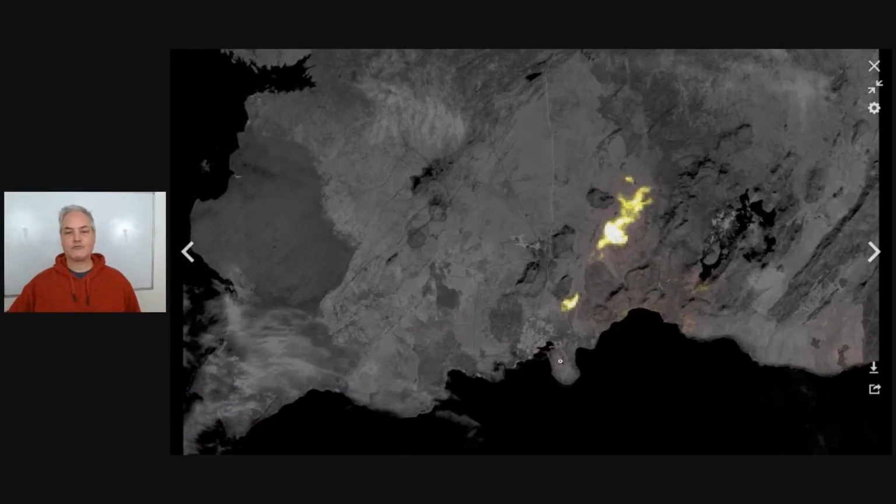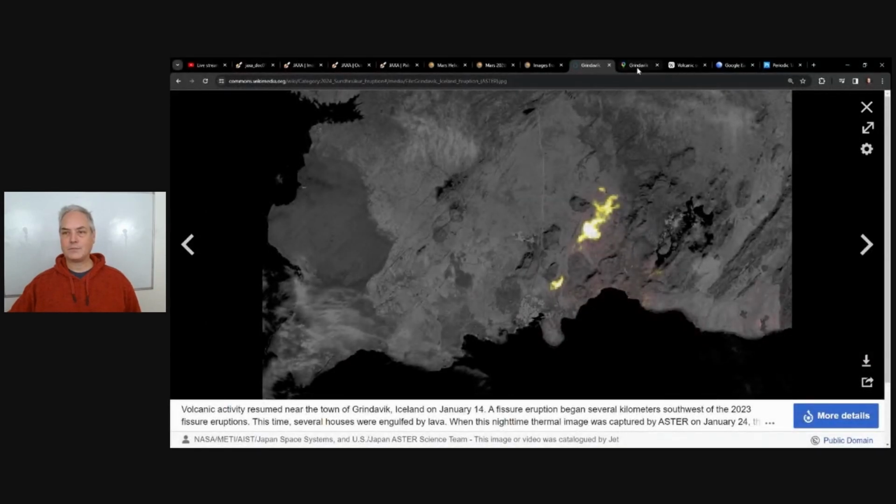So here's another map. You can see we have Grindavik right here at the bottom of the map. And then you have here a line that shows an infrared map of where we have lava flows, and you can see that it follows a straight line. Now, if you look at this map, you will notice that this idea of a straight line is also in this area here, in this area, and in this area here. So there's a linear pattern, and even on the other side, there's a linear pattern about the lava flow in that area. So the whole idea here is what is going on here. Let's see if we can look at some ideas.